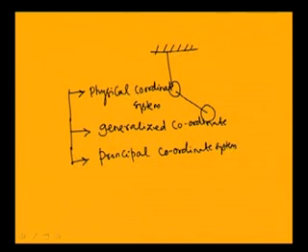The relation between these generalized coordinates and the physical coordinates, you can describe by using the number of constraints. Let n be the number of generalized coordinates and m the number of physical coordinates. So, m will be equal to n plus the number of constraints. Let c be the number of constraints. So, m will be equal to n plus c, where n is the number of generalized coordinates and c is the number of constraints.